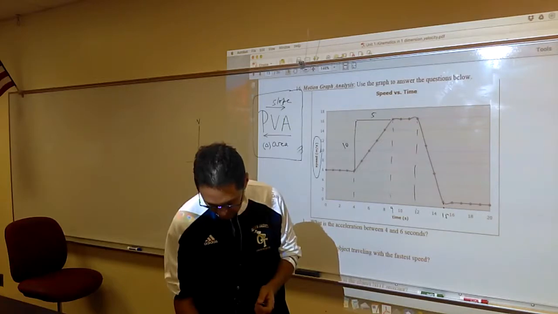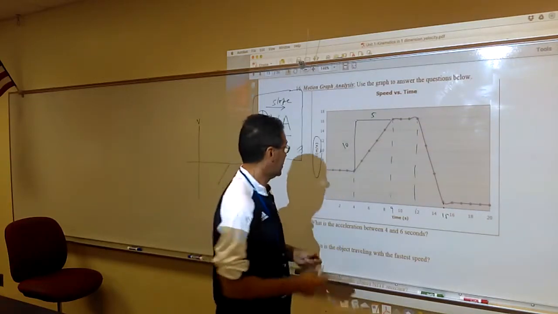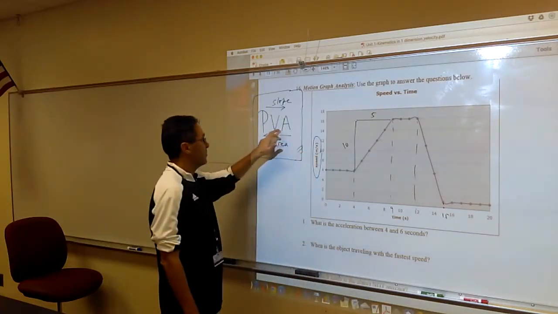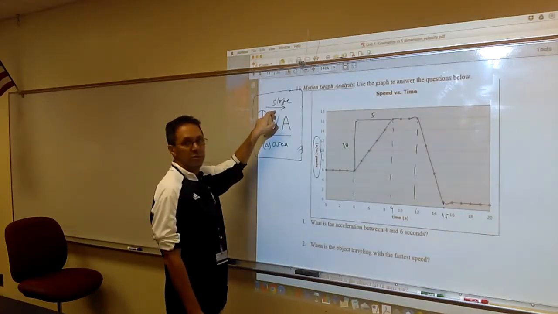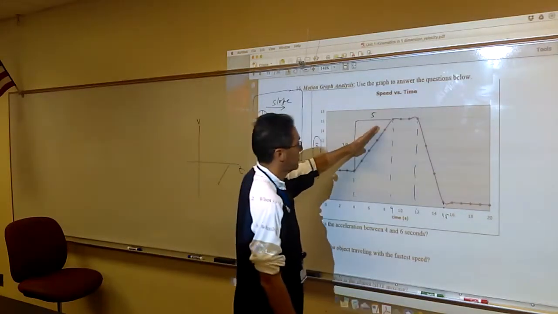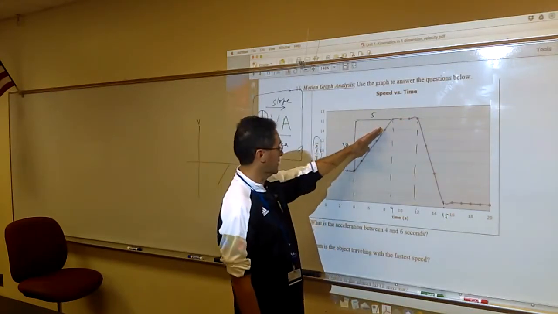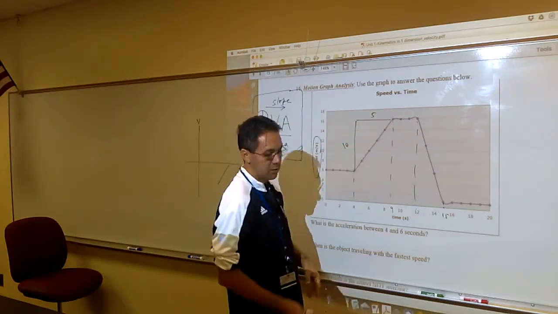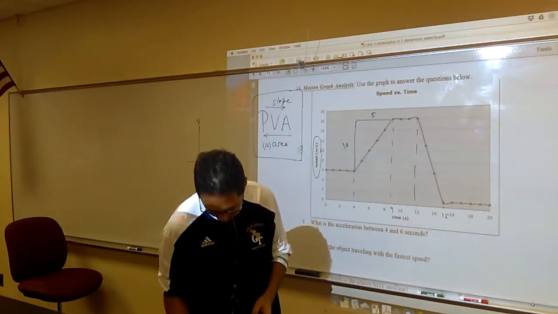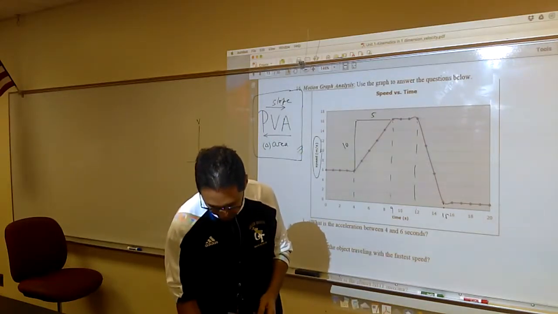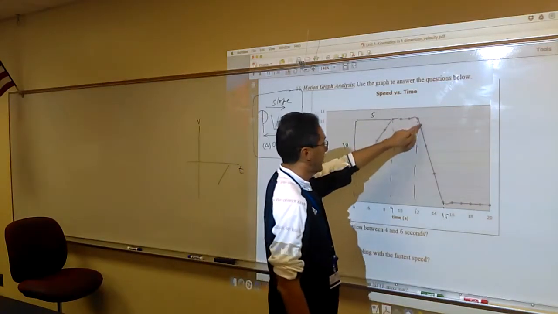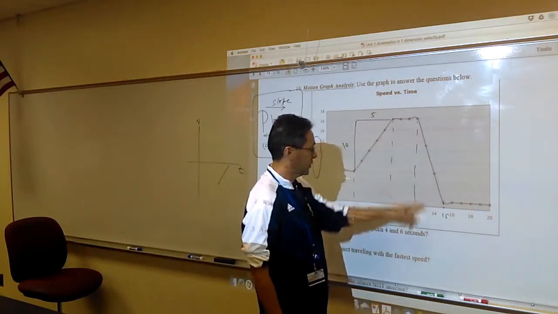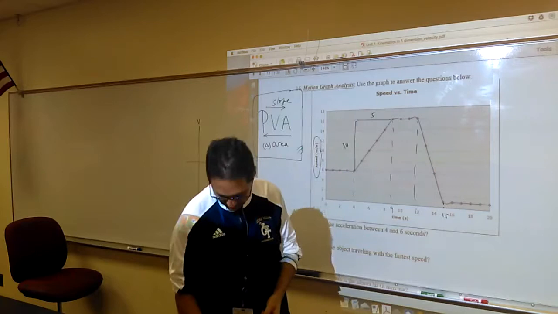When does the object have a constant positive acceleration? If you want to find acceleration from a velocity time graph, do the slope. So you just have to figure out which slope is positive. The slope is positive here, and that's it, so it's between 4 and looks like 9 seconds. Does the object have a constant negative acceleration? Same concept. You have to figure out when the slope is negative, and it's between 12 and 15 seconds.